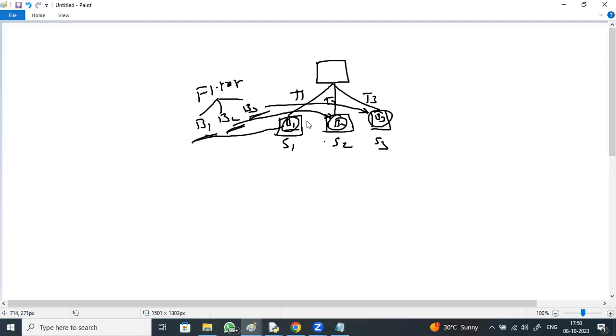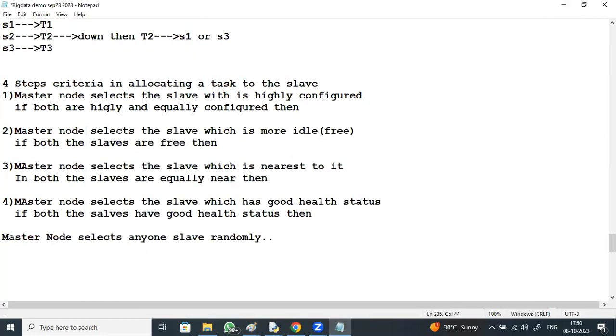If this particular slave is down, then the T2 task should be assigned to S1 or S3. This process we call the fault tolerance mechanism. What is the fault tolerance mechanism?